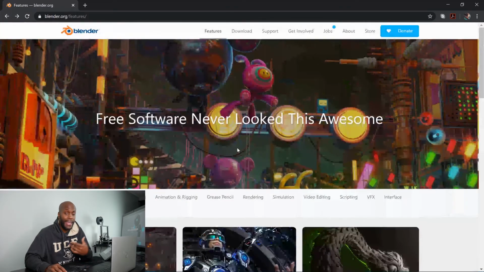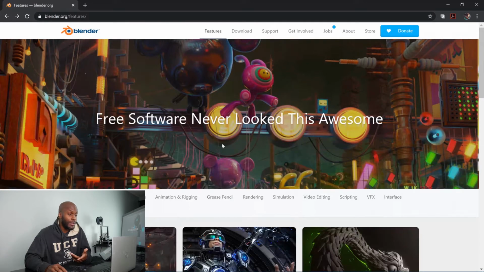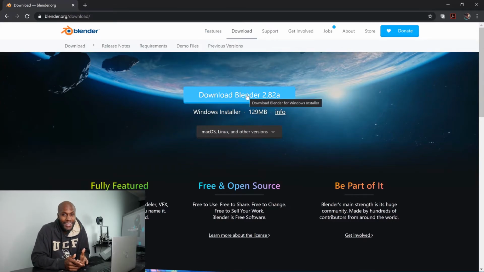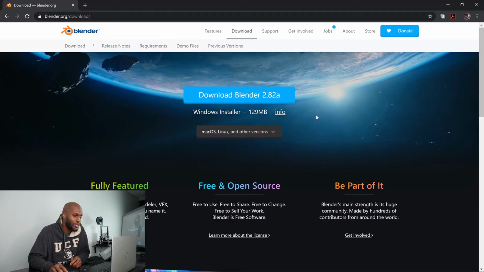Now I've already downloaded it, so I'm not going to download it again, but I definitely want to show you where to download. It's blender.org/download if you want to go directly to the URL, and we're currently at version 2.82. Ever since they dropped 2.8, it's been a game changer. This program is the truth.